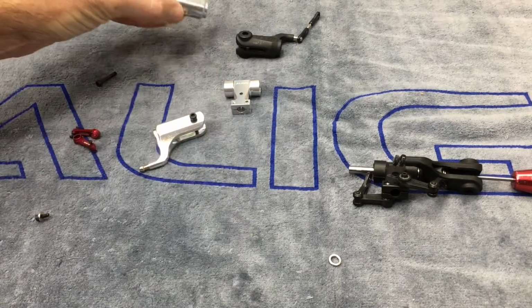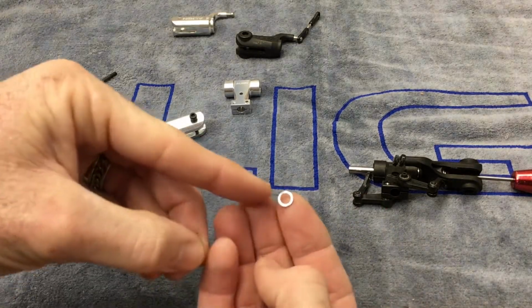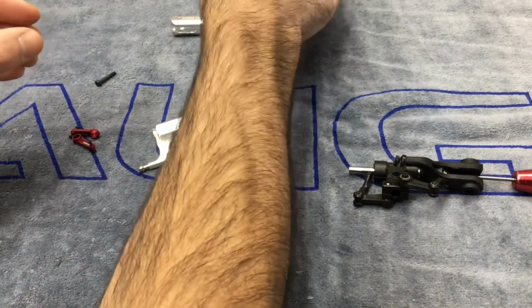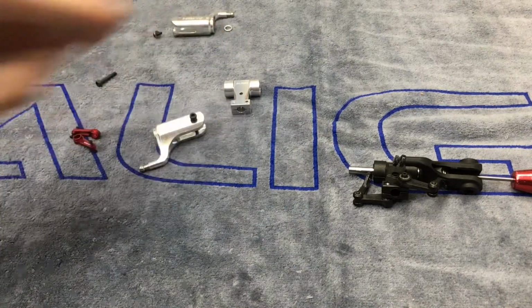But now we're going to gently set this blade grip aside and do the same. And again, remember, don't forget your little washer that goes onto the feathering shaft. So we're going to set that again like that. And we're going to move this plastic one. And then we're going to set our bolt like this so we have an exploded diagram of how it goes.